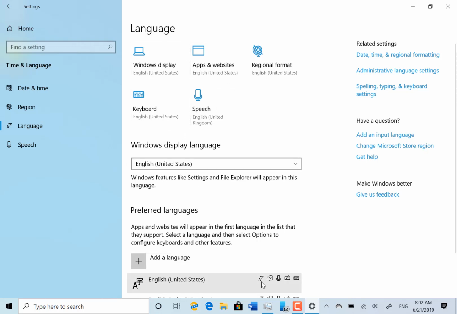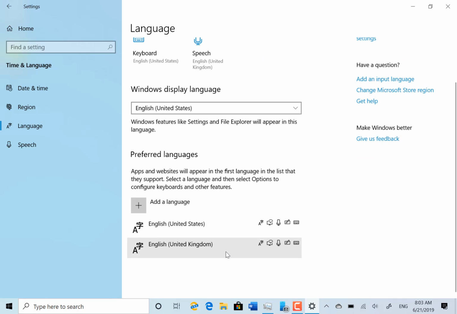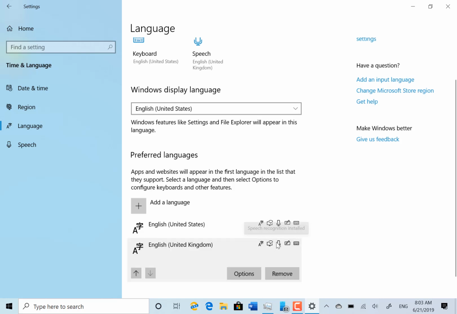Yeah, I suppose useful to see. You can see my display language and everything that I've got set up on there. A bit of a mixture. I test in different regions, and so there you go. I've got UK English and US English installed. So those are the main changes on there. And there are some icons there to show you what's installed. So those are the main changes in the build.